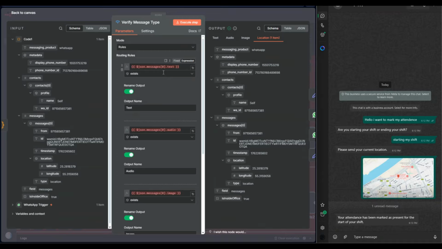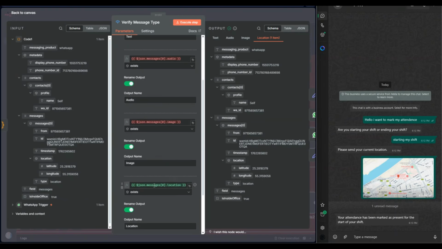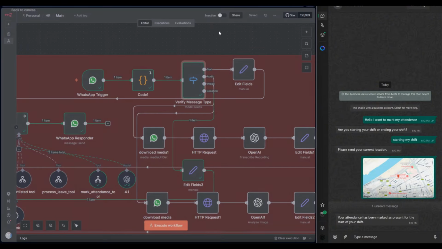We got the text itself, and we have this one. It's all in objects, so we'll take this one and put it. You just drag and drop this. Or you can just drag and drop the whole location itself, because if the object exists, you can go with this branch. If this object exists, you can go to this branch. And I will show you in a sec.